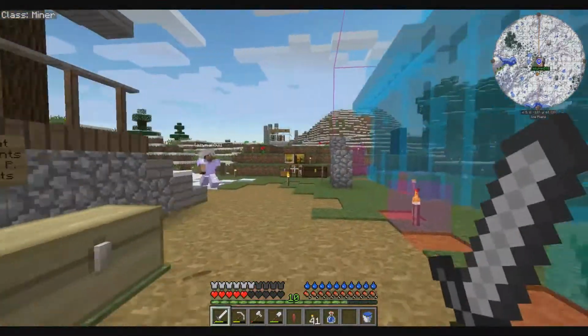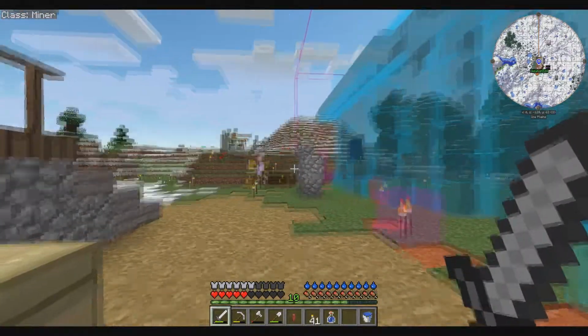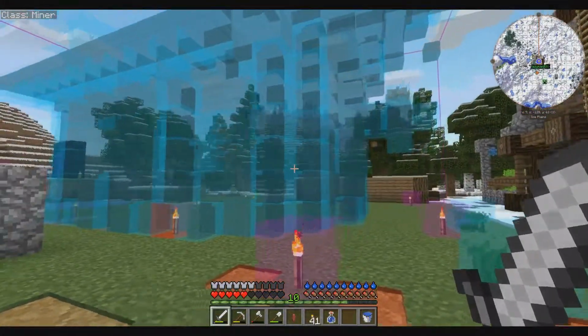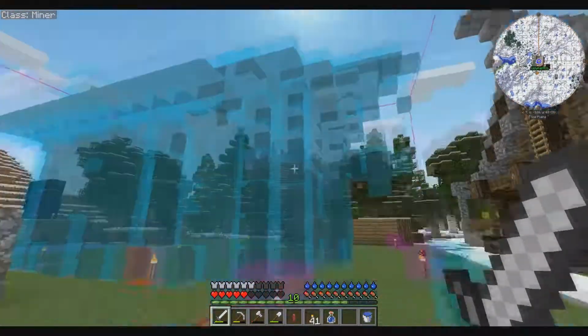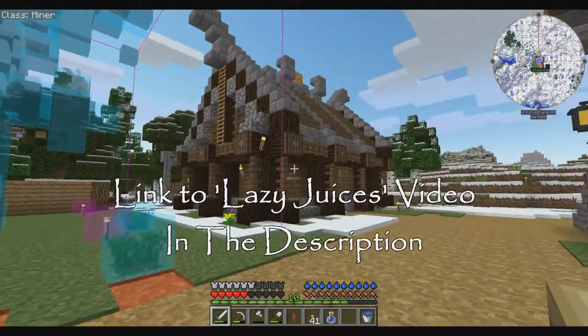It's an amazing building. Wow, it looks great. Yeah. A bunch of air blocks. You just need a lot of imagination if you're watching Lazy's video. Yeah, the schematic is only visible on his screen right now, just because he's the one that has it saved. If you guys watch the video for the juice, Lazy Juices Incorporated, you'll understand what it looks like.